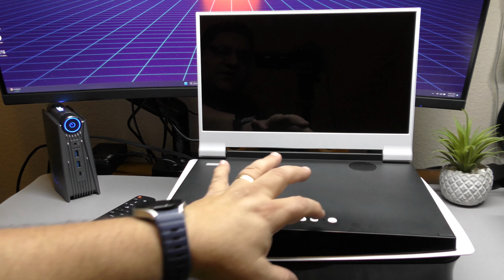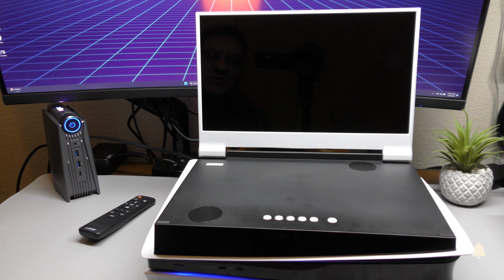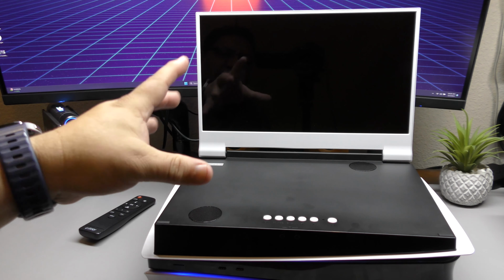Okay, so now let's go ahead and turn the monitor on. Let's make sure it has like a little LED light right there. We got the G Story. Let's go and turn on the console, PlayStation 5. And keep in mind, once it's connected, it should recognize it right away.